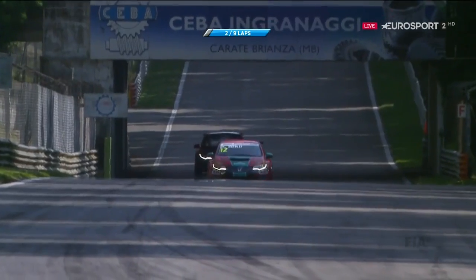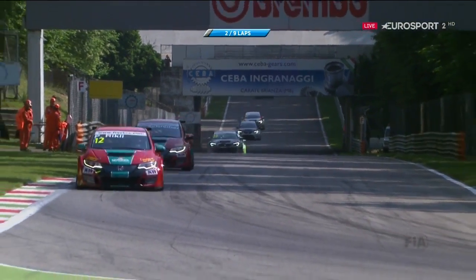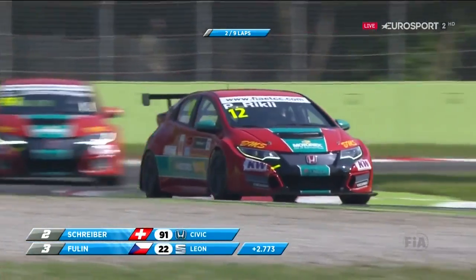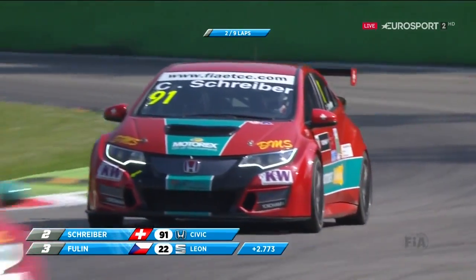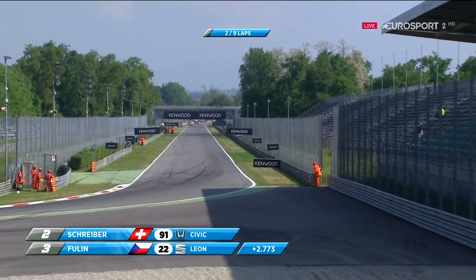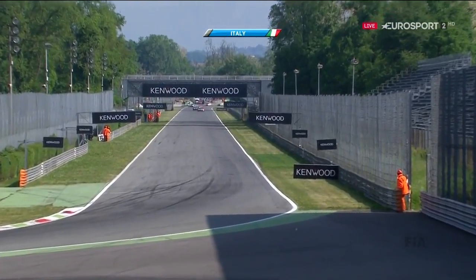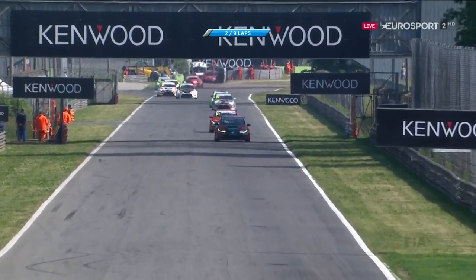The two Swedish Hondas do seem to, I mean, there is a start system they can use in these TCR spec cars, but a lot of the drivers are choosing to do a manual and just try and ride the clutch and get it off in one piece, but they do seem to have it pegged in that respect at the minute. Yeah, really do, don't they? And they found the gaps as well. They really worked the traffic very nicely. Things opened up for them.